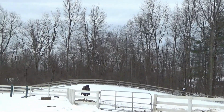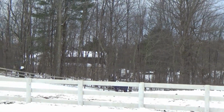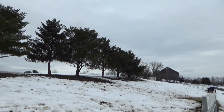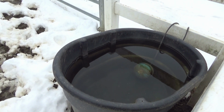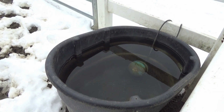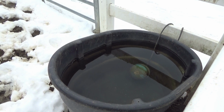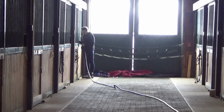And so here we have another paddock. This is for 2 horses. I think you can see him right down there. And again, this is 3-board oak fencing. Frost-free hydrants are located throughout the property, and we have outside Rubbermaid tubs with floating water heaters, especially for those days when it never gets above freezing. Buckets are emptied every day and filled and then topped up again in the afternoon. We have hoses that come from the walls that will actually reach every single stall in the barn quite easily.